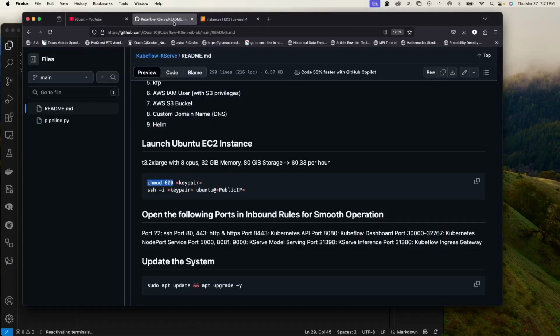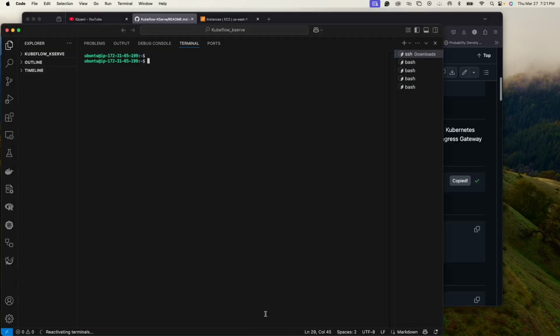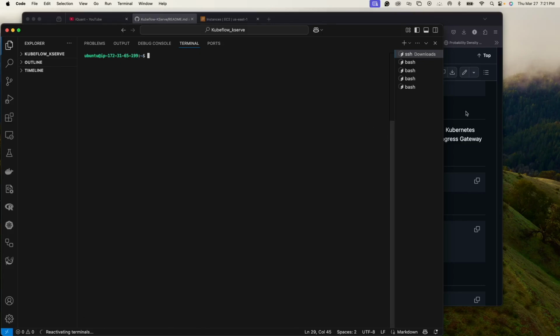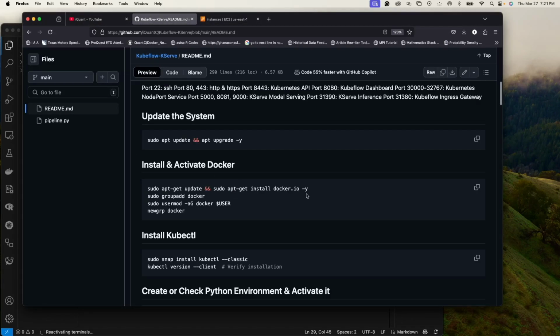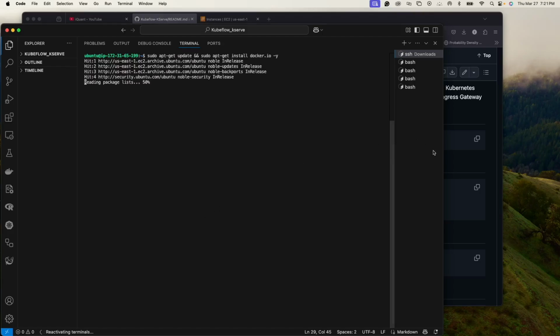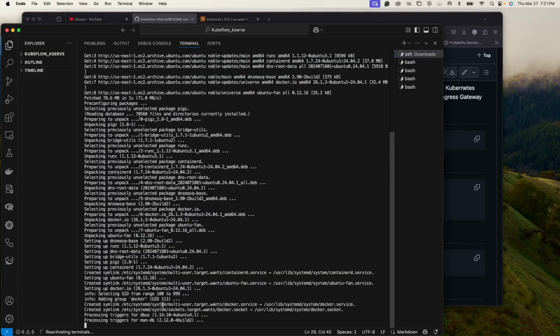So following our pipeline code here, first let's update the system. The update is done. I'm gonna clear the screen. Next, I need to install Docker. You can run all the commands or run them one by one, either way is fine. So this will install Docker, and then this will add Docker to the Docker group.